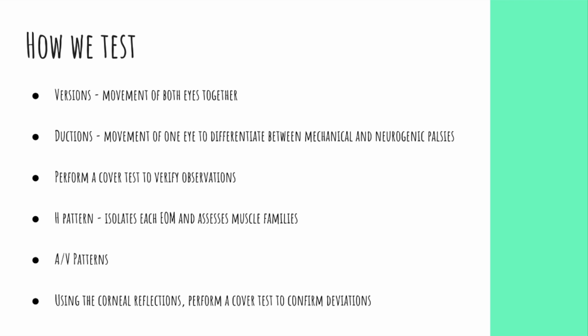A and V patterns occur when there is a significant change in the horizontal deviation from direct up gaze to direct down gaze. To diagnose a V pattern, a difference of 15 prism diopters or more is needed. Physiological V patterns are naturally present to a certain extent, as the eyes tend to diverge in up gaze and converge in down gaze. More than 15 diopters difference between up gaze and down gaze is not natural and indicates an ocular movement disorder. An A pattern is not physiological, and to diagnose, a 10 prism diopter difference must be measured.